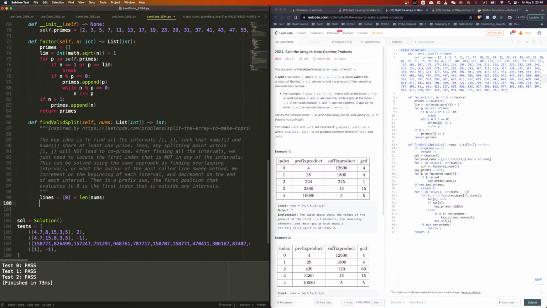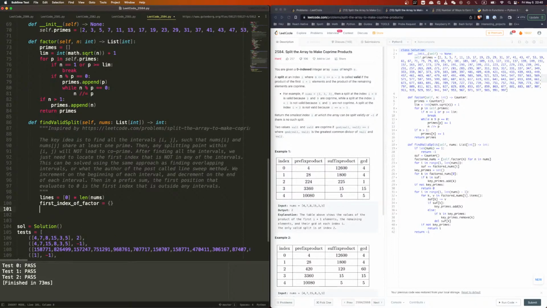And then we say first index of factor equals a dictionary. Say for i and n in enumerate nums. Okay.